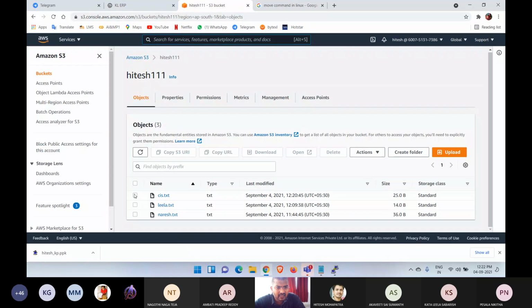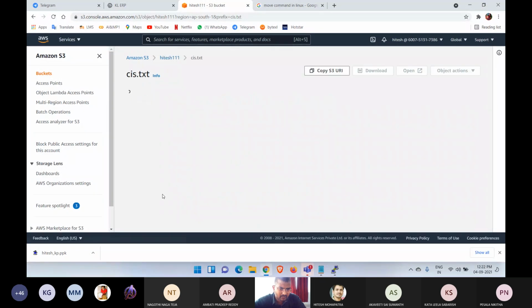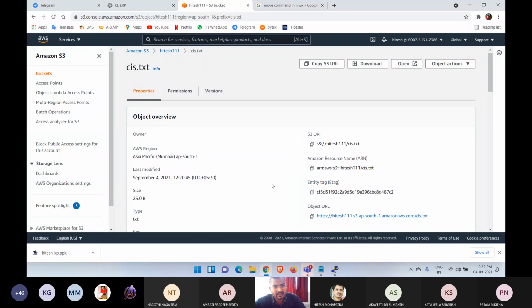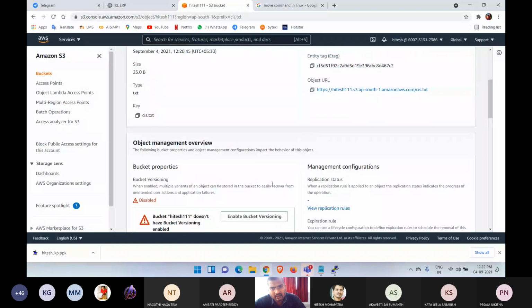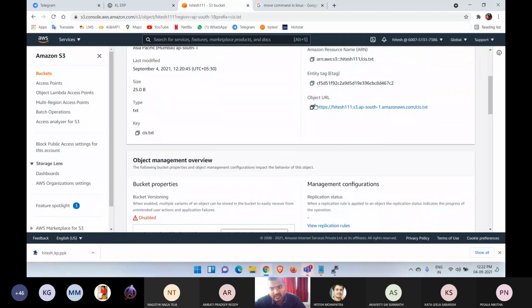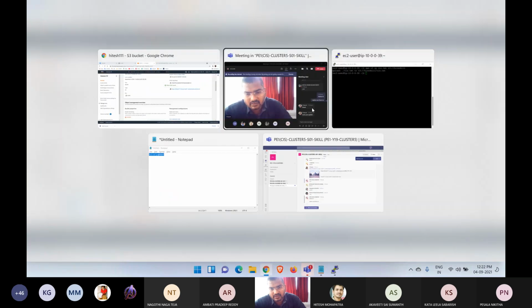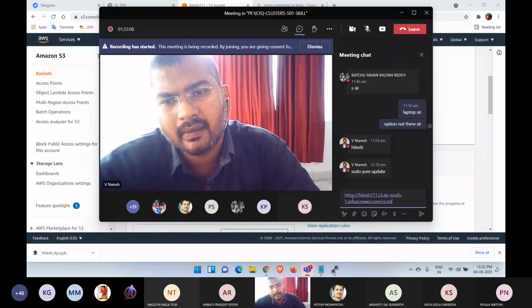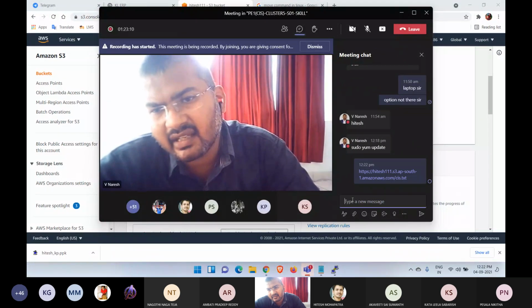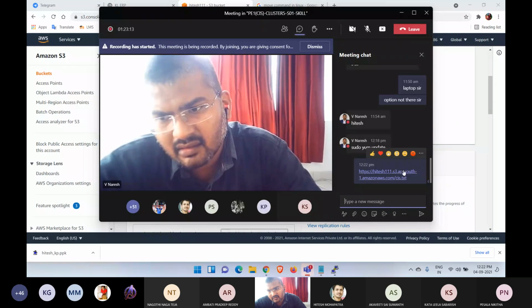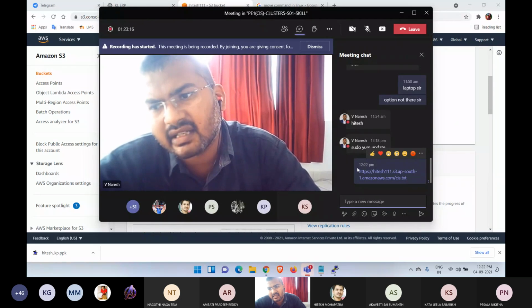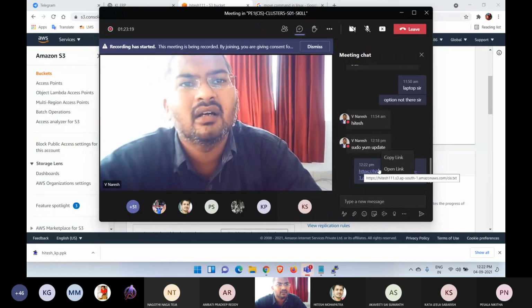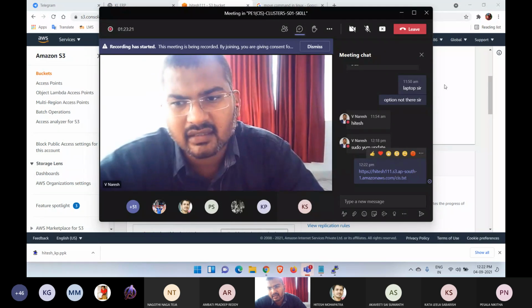What you can do there, just click on that txt. CIS.txt, click on that. ఎస్, క్లిక్ ఆన్ దట్. కిందికి రండి. ఇక్కడ మీకు ఆబ్జెక్ట్ URL ఉందా? ఆబ్జెక్ట్ URL చాట్ బాక్స్లో పోస్ట్ చేయి. ఎవరైనా యాక్సెస్ చేయండి దాన్ని. చాట్ బాక్స్లో పోస్ట్ చేశారు కదా, అది యాక్సెస్ చేయడానికి ట్రై చేయండి. యాక్సెస్ అవుతుందా? అవ్వట్లేదు.